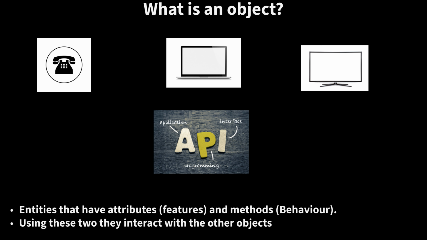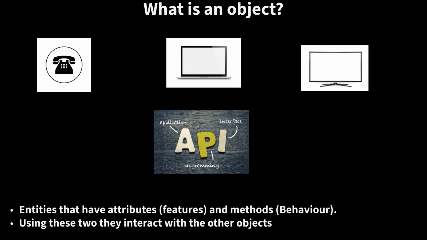So let's go in the software realm about a concept called API. So you all know that API is an application programming interface. So it's just like a service or a specific function that is to enable discussion or interaction between two software systems. Just like physical objects, APIs also have something called attributes, which translates to features, and also methods, which actually act on those attributes to do a specific thing.